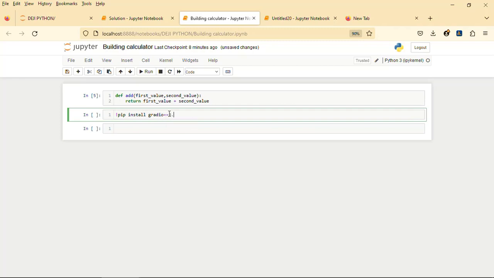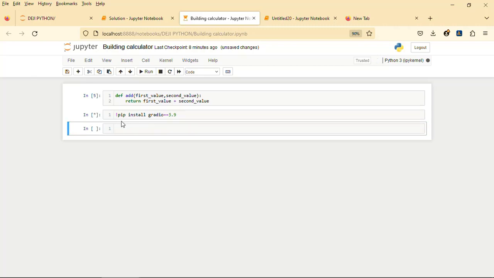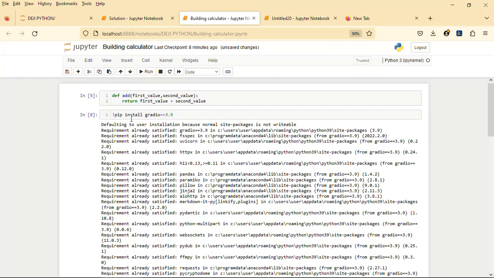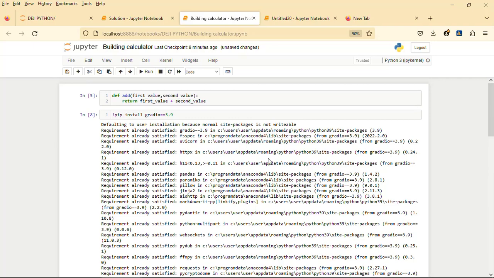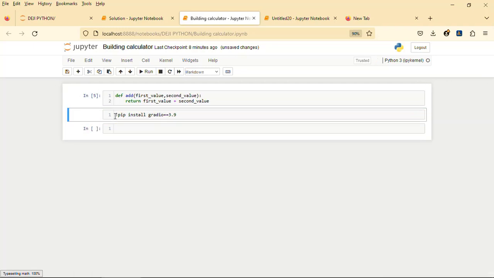I would advise you to specify it, because if you don't, the latest version for now does not allow you to share your project with friends. But if you specify 3.9 and run it, it's going to install. Make sure that your laptop is connected to the internet. As you can see, it says requirement already satisfied, because I already have Gradio on my computer system. So I'm going to comment this line out.